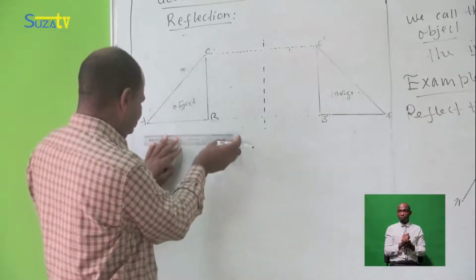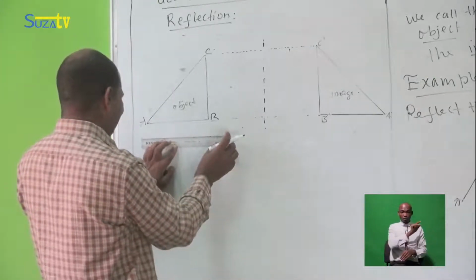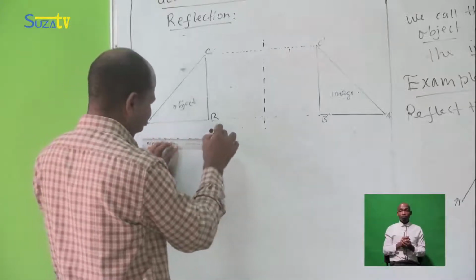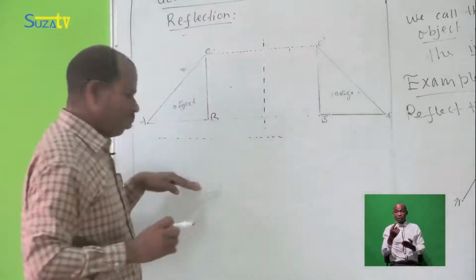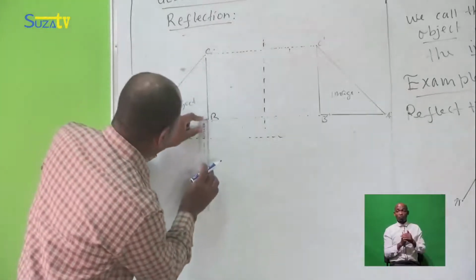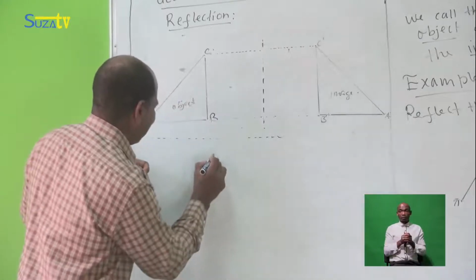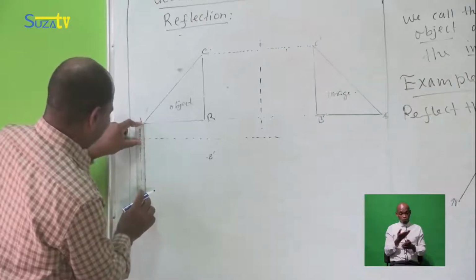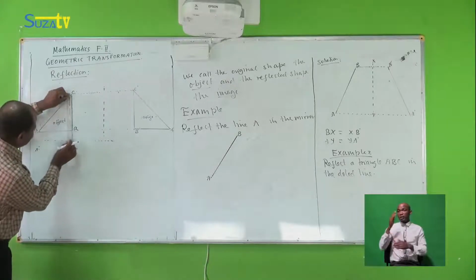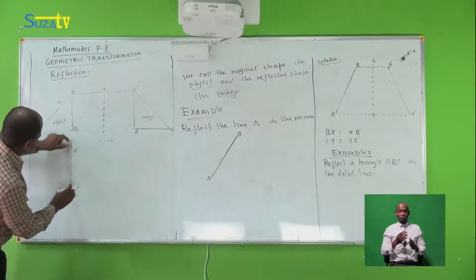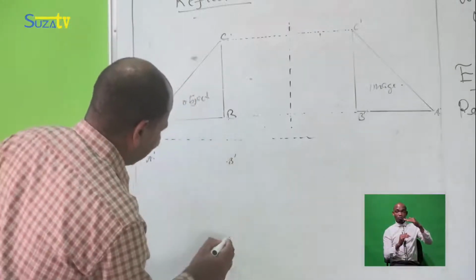And suppose now the line of reflection is a horizontal line, like this. This is the line of reflection, which is a dotted line. So we are supposed to see the image below the line. So measure this distance from B. We'll have 10, and here 10. So this is the point B dash. And what about A? Here 10, and this 10. So here is A dash. And the last one, point C, is 27. And also we'll have 27 down, which is this point. Here is C dash.